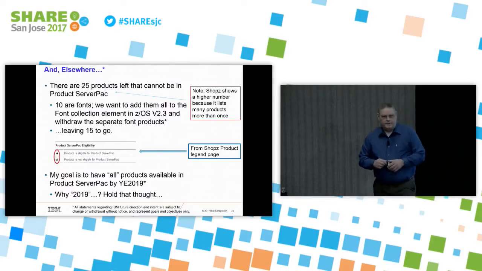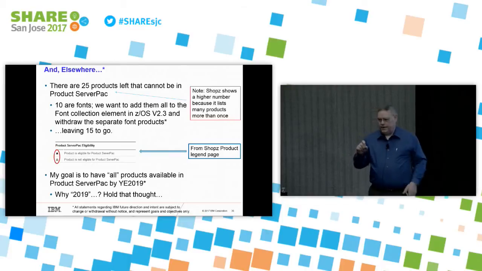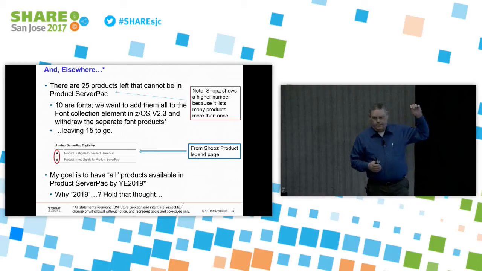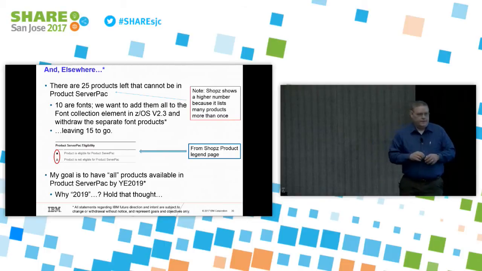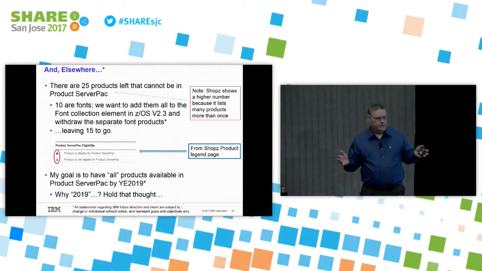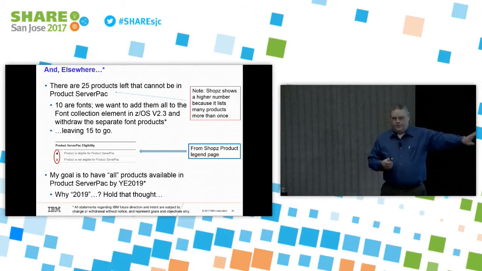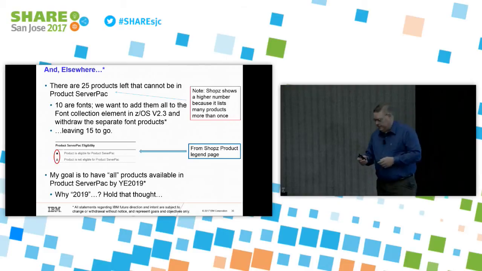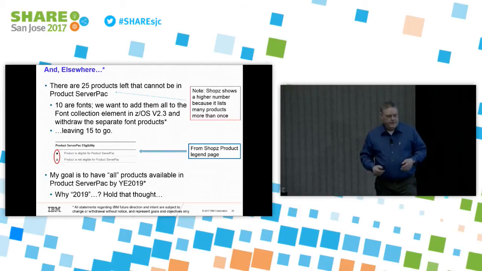On Product ServerPak, there are 25 unique products left on the list of things that don't have the dark triangle in ShopZ indicating they're available in Product ServerPak. My job is to turn all of those blank triangles to black ones — because eventually we want to get rid of the standalone path. Ten of those things are fonts: old font products that nobody needs if they're not already using them. In order to remove the need to remember to order them and get them off my bad-boy list, I'm going to put them all into ZOS itself. They will come out of the standalone path, leaving me 15 products to go. I want to finish all this by the end of 2019.